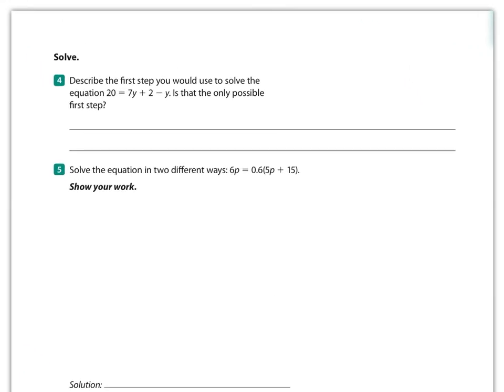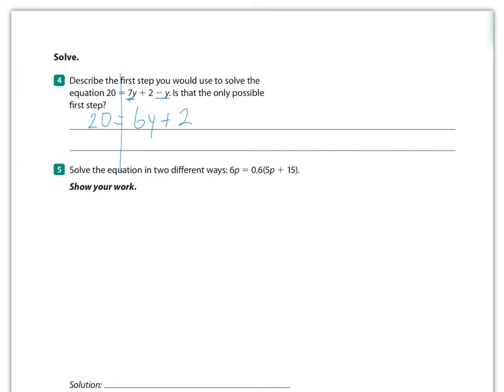Describe the first step we would take to solve this equation. So first step I would take to solve this equation. Again, if you know it, pause the video and try it out. So first step I would do, combine like terms, right? I've said it before, combining like terms is always a good idea. So I've got a variable here and I've got a variable here. So I'd like to combine those together to have 20 equals 7y minus y is just 6y, plus 2.